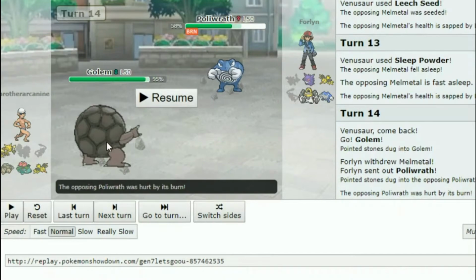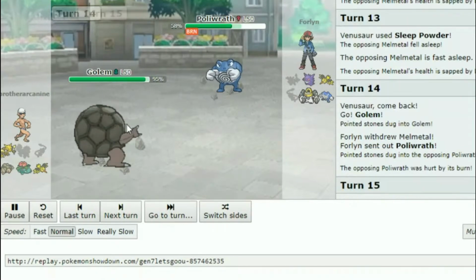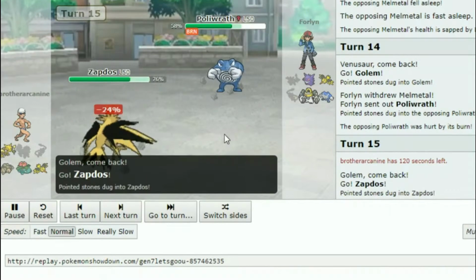So I went into Golem there. Earthquake damage, obviously, being my only option now that my actual Melmetal counter is dead. Poor Arcanine. And then this guy makes, I don't know how he made this play. I don't know what he predicted or whatever, but maybe he was just trying to like sack his Wrath, potentially, and let the Melmetal come in on something like Alakazam that doesn't really touch Melmetal. But anyway, yeah. Turns out being a great play for him because I'm forced to switch into Zapdos.